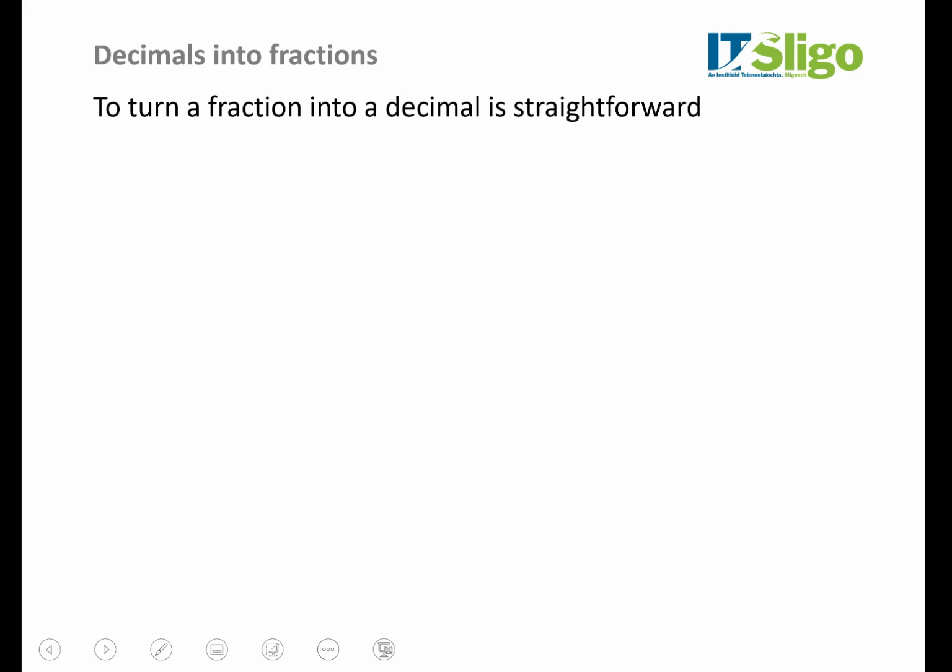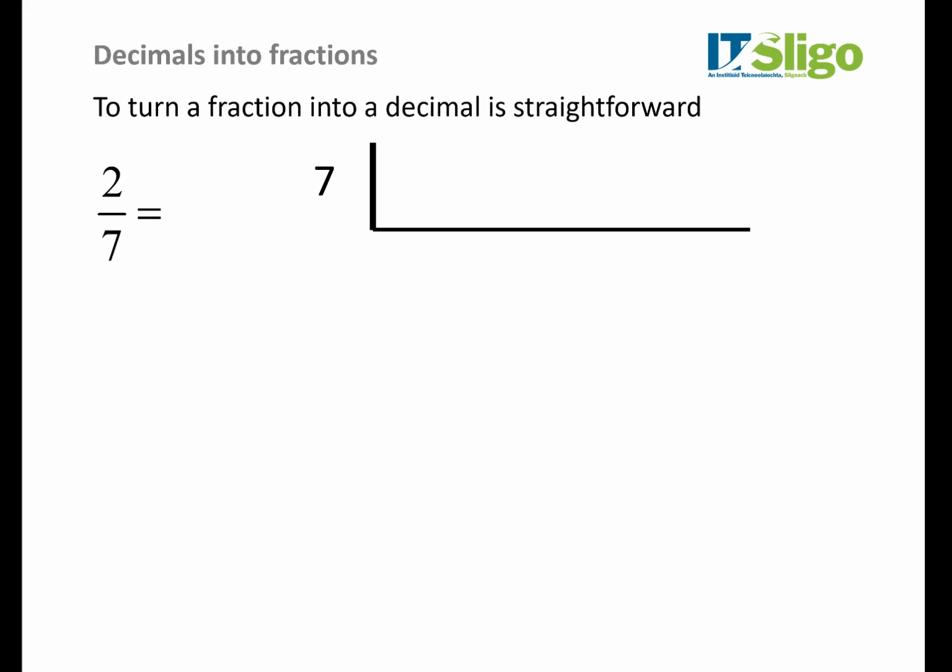Decimals into fractions. This is just a skill you need. We've already looked at it. So how do we turn a fraction into a decimal? Simply as we've been doing it before, guys, not long division, short division. There's my divisor, sits on the outside. There's my 2. Bring in a rack of zeros if we need them. Drop the decimal point down here. Bring in more zeros if we need them, depending on what level of accuracy we're required to go. And then do your short division as before.